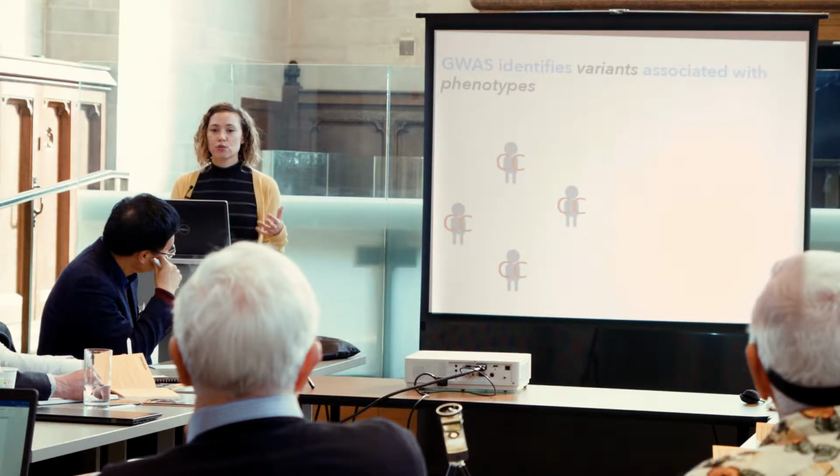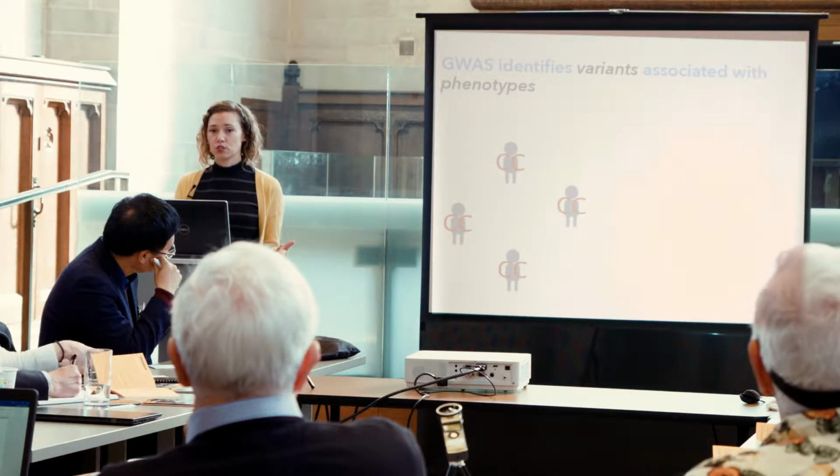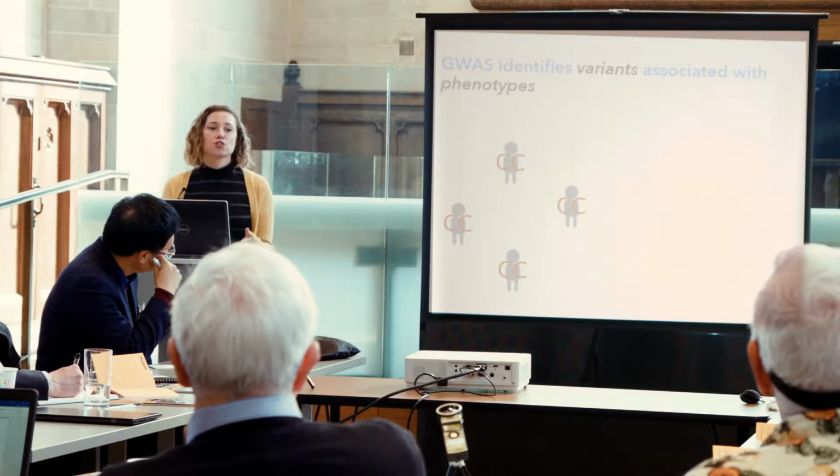To get at this question, we took a genome-wide association study approach. And this is how this works. At a particular location in the genome, there might be a variant segregating in the population. Some individuals in this room might have a CC at this allele at this location. Other individuals might have an AA. And there are other individuals that are heterozygous and have a C and an A. What we're looking for are associations between your genotype at this particular locus and the amount of bacteria in the gut.